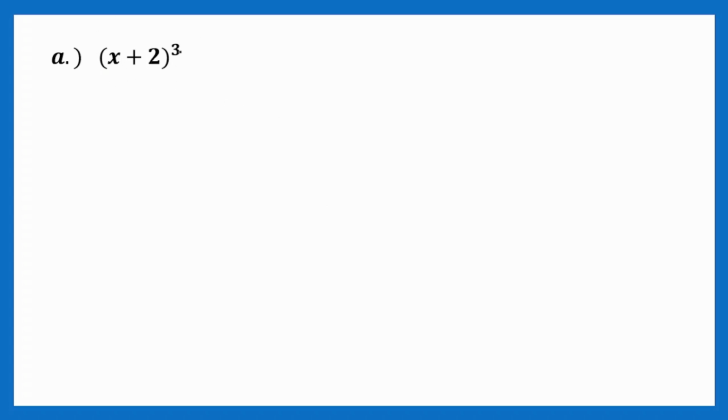X plus 2 cube. Alright. Ganito ang gagawin natin. Since beginner pa lang, if you are grade 7, I suggest that you do the pattern. Sauluhin yung pattern. Since plus yung pattern natin, plus ang isusulat ko dito. So, that is A plus B cube. And this would be the format ng final answer natin. A cube, cube yun ang first term, plus yung 3 ay constant, A squared B, plus 3ab squared, plus b cubed. Okay? So, this one is for the given. Ito yan, yung x plus 2 cube.